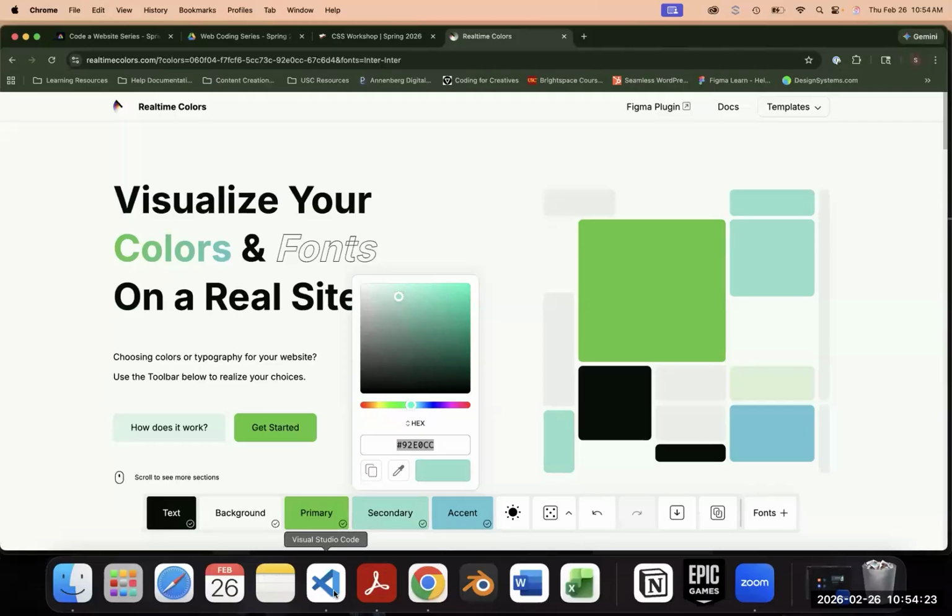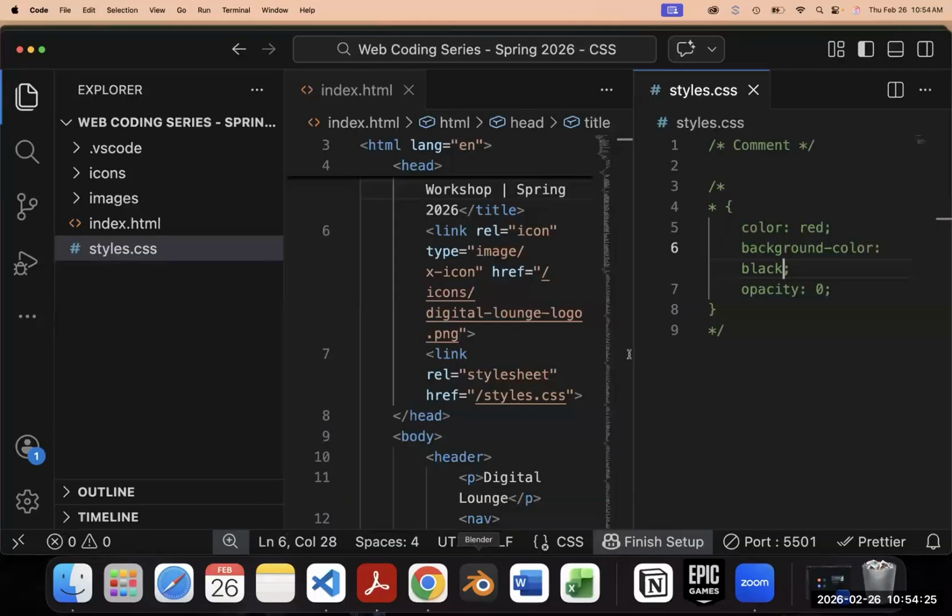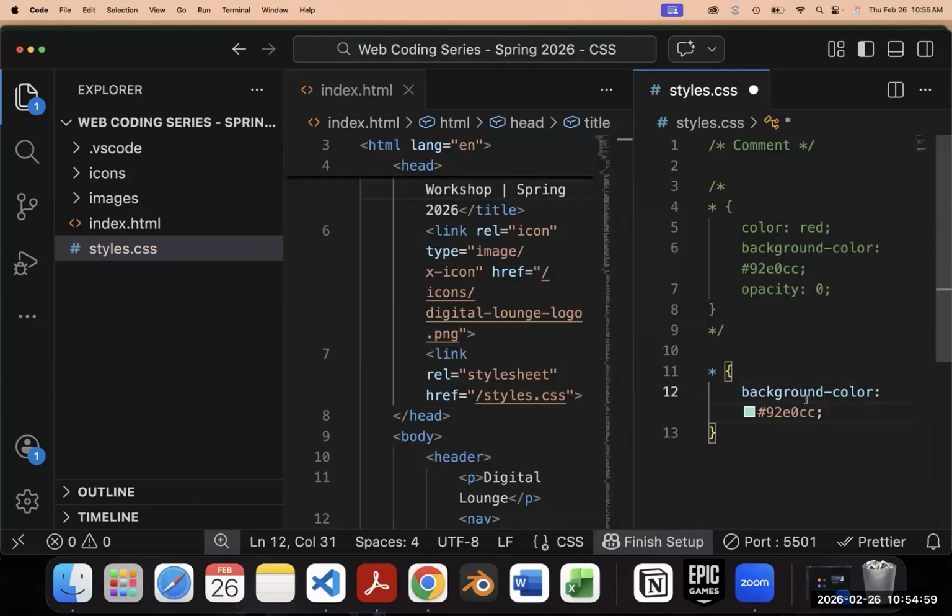When I go back to my VS Code, I can use that in my code as my color. So instead of where it says black, I could... oh, that was fun. My keyboard did some auto typing. I'm just going to Command V over it, and that will give me a color, just like I did with black, where it just gave me a pure black, but this will give me this instead. So if you wanted to see what that looks like without it being commented out, it just looks like that.